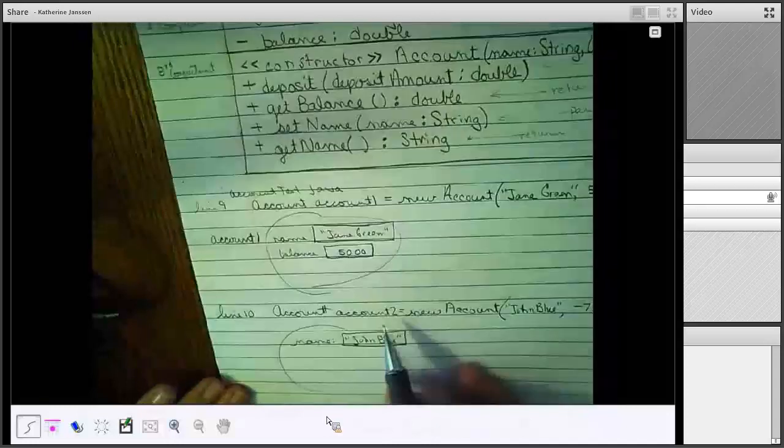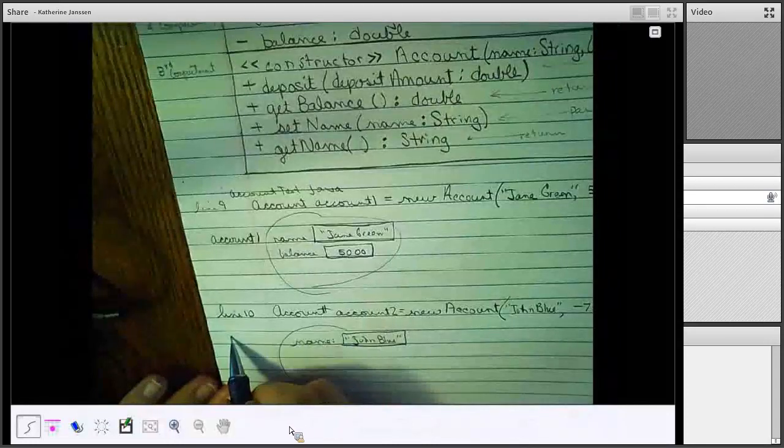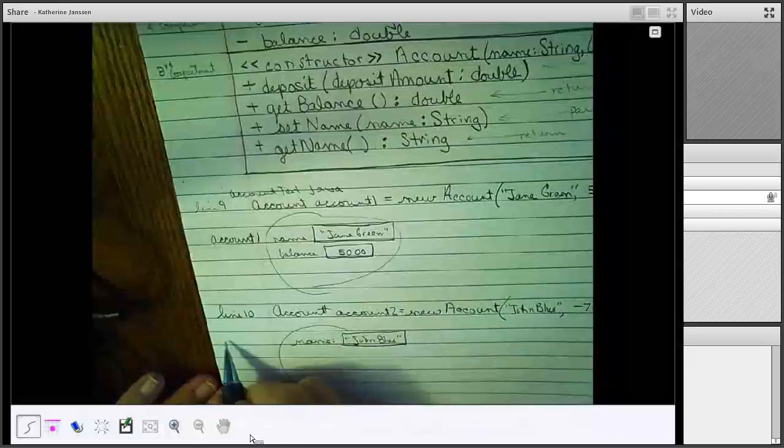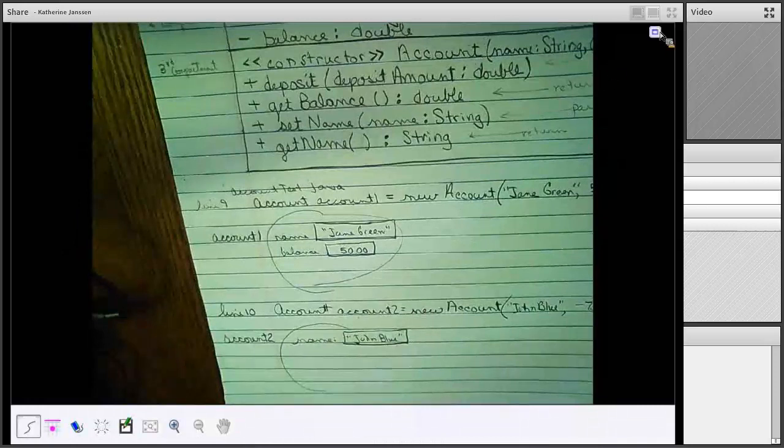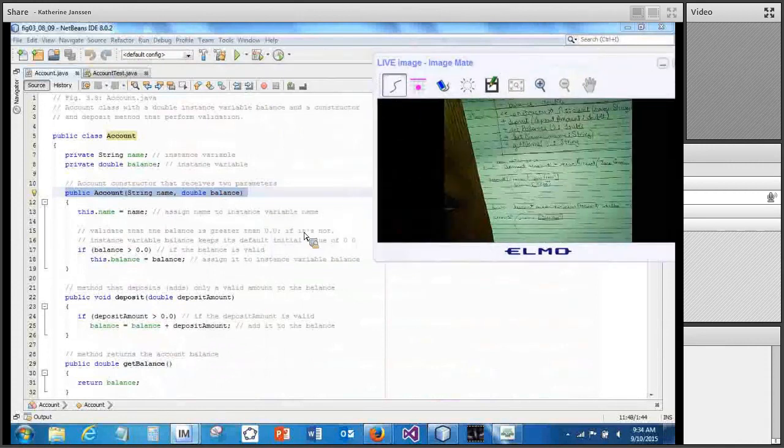And I gave this object in primary memory the reference name account2. And now back to executing this, which is account2's dot instance variable name is going to be equal to the name that was passed to the parameter, which is John Blue. And then we have some processing to do.